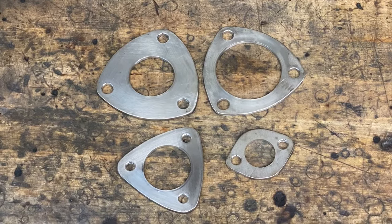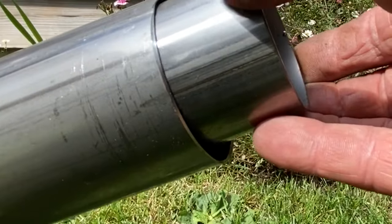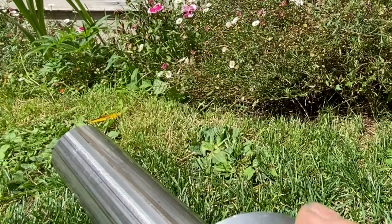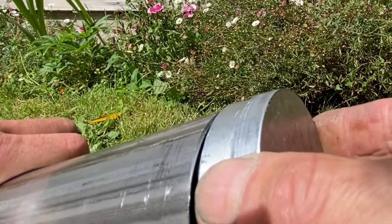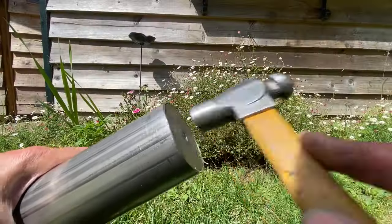With all the flanges drilled and deburred, the next thing I need to do is shrink some big pipe down to the smaller size to fit the small pipe ready for welding. The large diameter pipe, which will become the rear silencer, also needs to be nice and radiused. So to do this, I turn up a piece of aluminium that's a reasonably tight fit in the bore and tap it in with a hammer, about half an inch down.